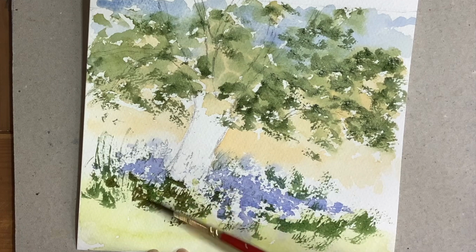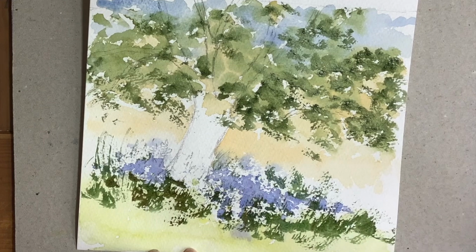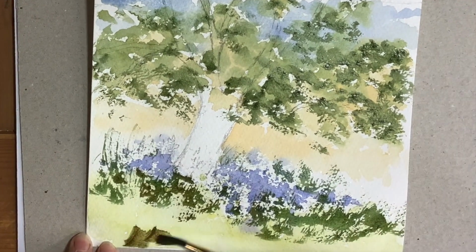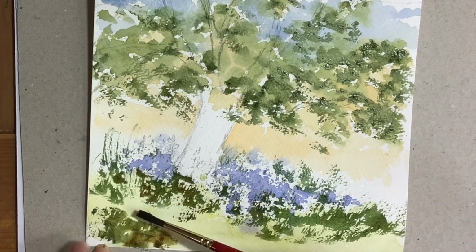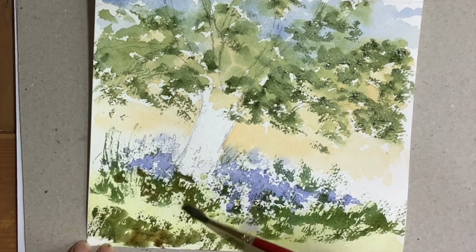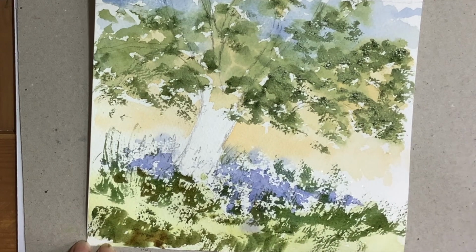I like to work quite spontaneously. Sometimes it works, sometimes it doesn't, but I do like to work quite freely and loosely, and you have to take chances. Sometimes things work better than others. But I like to do quite a lot. I like to paint a lot, do lots of attempts at things and take some chances rather than spending hours just potching around on one painting, possibly getting nowhere with it. It's only a piece of paper. Don't be frightened of it.